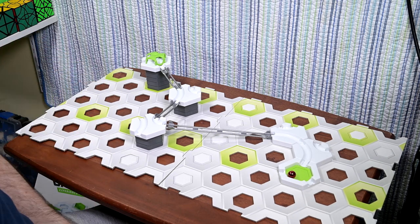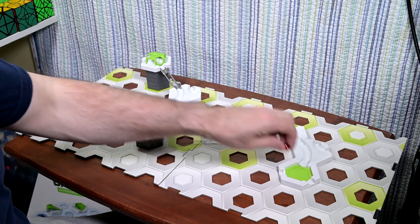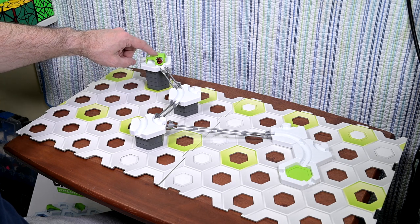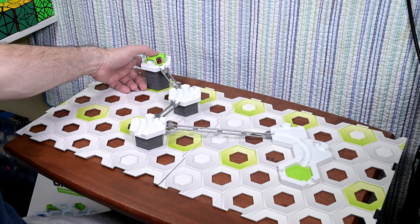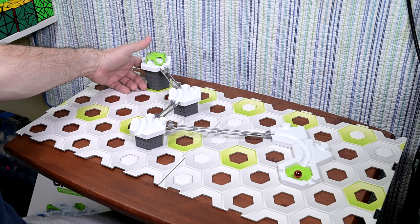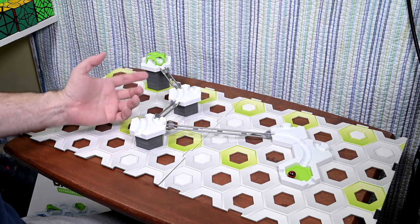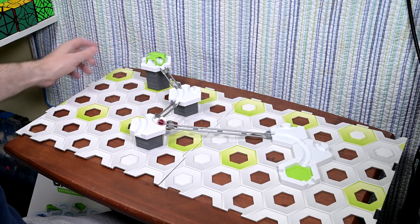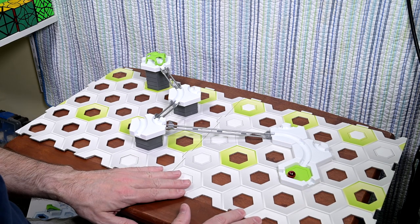So what do you think of this as a toy, as a kind of fun game? Let me know what you think in the comments. Would you get this for a young person, or would you get it for yourself? Would you pretend to get it for a young person and then play with it yourself? And also, what do you think of its educational potential? What are they learning from this? Maybe some engineering principles, but it's just sort of a trial and error thing, right? Maybe. Having the different tracks might be kind of interesting following along.